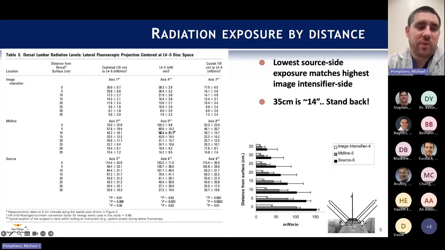Well, I mean, the 35 number is basically a byproduct of this study itself, right? That's just the maximum distance that they looked at. My goal there of 35 centimeters being 14 inches is just to give context of approximately how far you have to stay away. I think I've come across other studies about orthopedic surgeons and cataract exposure, and essentially, the average is like 10 years into practice. People start seeing symptoms of cataracts, which is believed to be a radiation exposure sequela. So I think to be totally safe, you either have to be behind a lead screen or 6+ feet away.